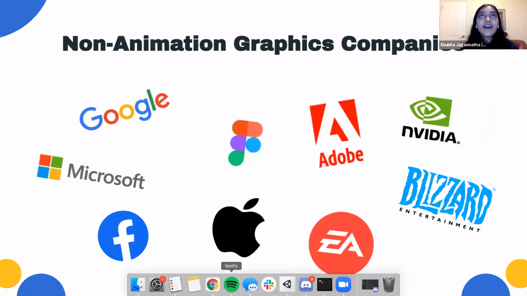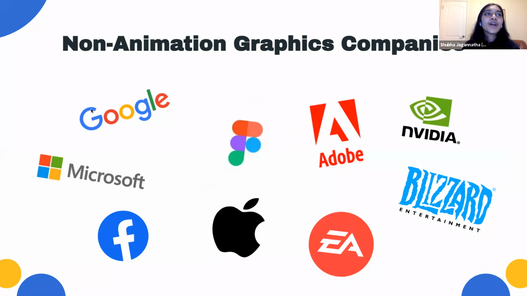So that's with animation specific companies, but there are also a lot of non-animation graphics companies, which include any company that does AR, VR, where I've included Google, Microsoft, Facebook, and Apple here as the representatives for AR, VR. There's also a lot of cool graphics applications in the world of design and enabling really fast prototyping.